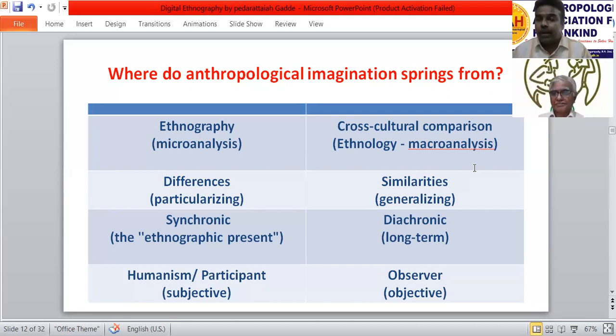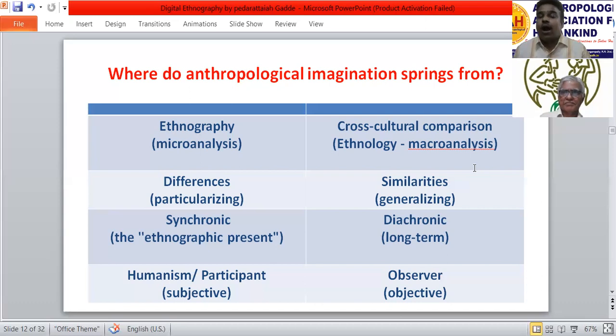So we have approaches, perspectives, theories, methods, a bundle of methods and attitudes that we carry. We carry tools and techniques of data collection, and we have methods, theories, attitudes and mindset. All these things build an ethnographer once he enters the field as a participant and as an observer: participant as a local person, and observer as an outsider.